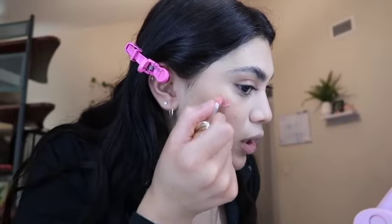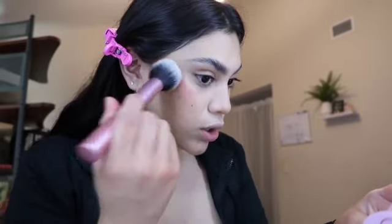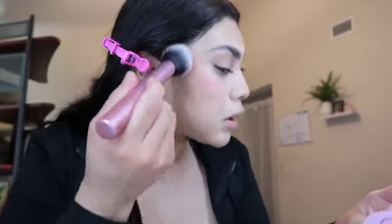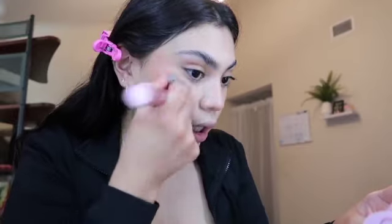Anyways, guys, now we are going to be doing our Rare Beauty blush, but then I'm also trying a new blush on top of this, which is going to be the Too Faced blush. So we are going to be trying that today. I love it. It looks so beautiful already, and I haven't even put it on, but we will be putting it on together. I'm gonna go ahead and dabble this in. I love Rare Beauty blush so much. Just look how beautiful it is, and it just glides on there so effortlessly and nicely, and it's so blendable. Like, just look at that.